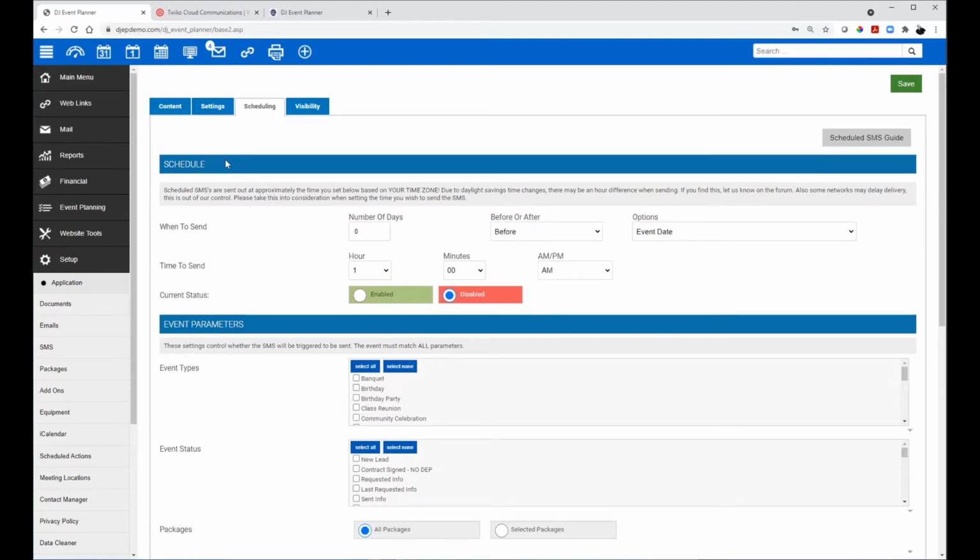Again, when you're thinking about scheduling messages, and if it's for marketing or reminder purposes, short and sweet and to the point is always extremely important. You don't want to send clients a story via text message that'll cause them to not reply and not want to work with you.